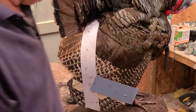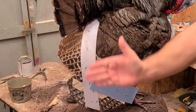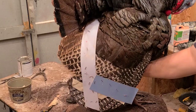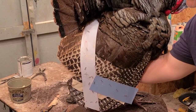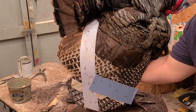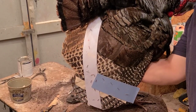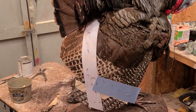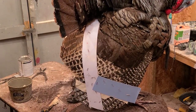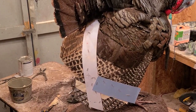A lot of people use tape and will tape the inside of that wire and the inside of the feathers, and that's what they use. That's how I was taught, actually. But you know, you can bring stuff in if it's a little bit too dish bowlish. That looks pretty good. That doesn't look bad.